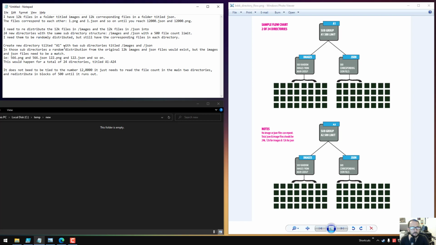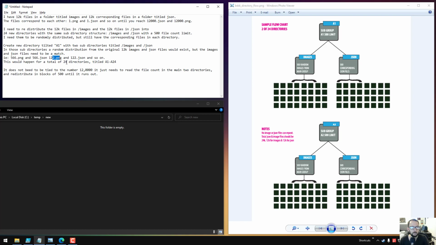So it'll be a new subdirectory with folders in it including images and JSON and a random distribution from the original 12,000. So it would be like 566.png, 566.json, and 122.png, 122.json, and so on.